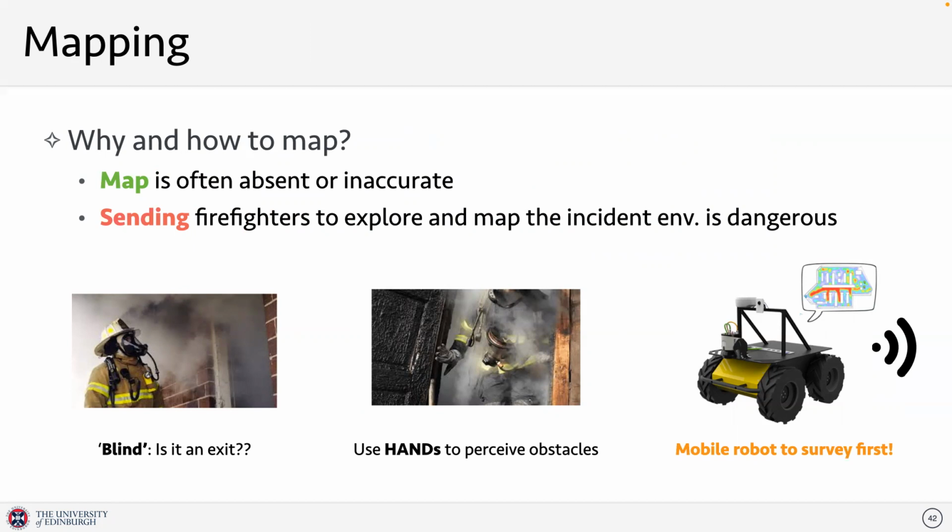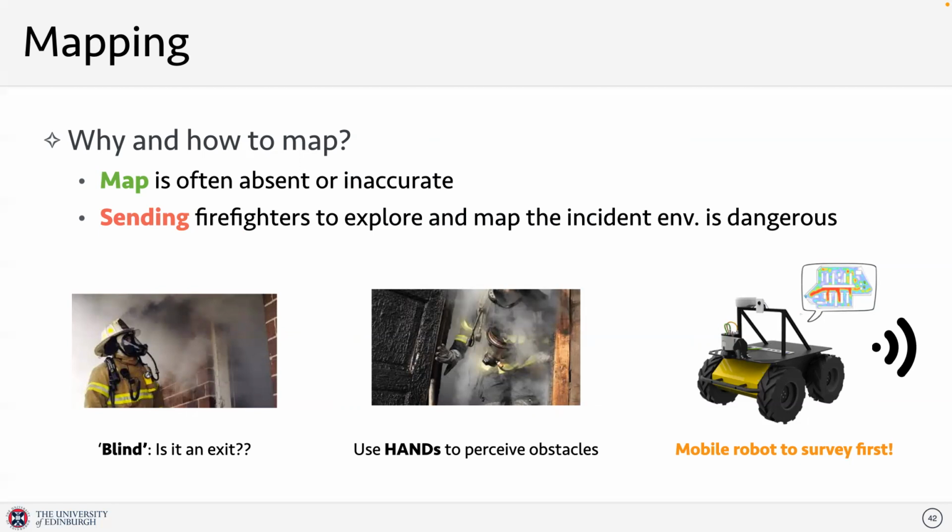That was because when I was a postdoc at Oxford, some firefighters came to us saying they do need an accurate map for safe firefighter operations, because lots of accidents and firefighter tragedies are due to the lack of awareness in the fireground, which is full of smoke and lots of hazards. But if you think about the mapping problem, an up-to-date, accurate map of the environment is very difficult to get, even in benign cases, not to mention fireground cases where the environment can change every second, since things are just falling down due to the fire, right?